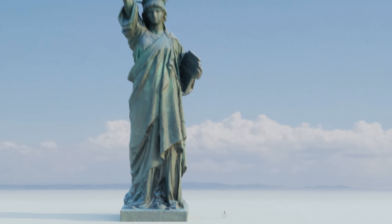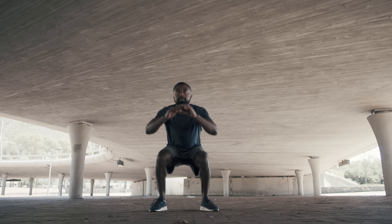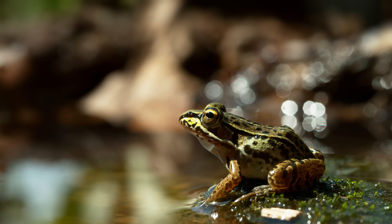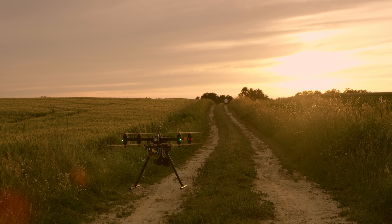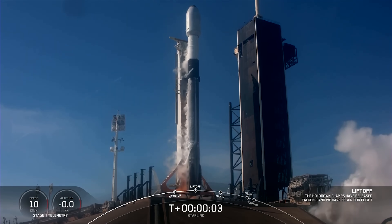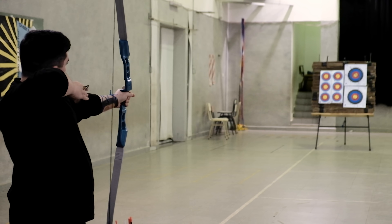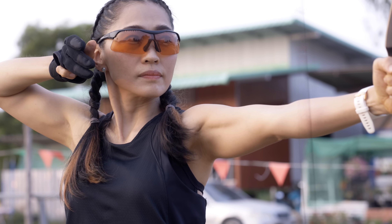It could jump all the way from the Statue of Liberty's feet up to eye level. For something to count as a jump, it must satisfy two criteria. First, motion must be created by pushing off the ground, so a quadcopter doesn't count because it pushes off the air. And second, no mass can be lost, so rockets constantly ejecting burnt fuel are not jumping, and neither is an arrow launched from a bow. The bow would have to come with the arrow for it to count as a jump.